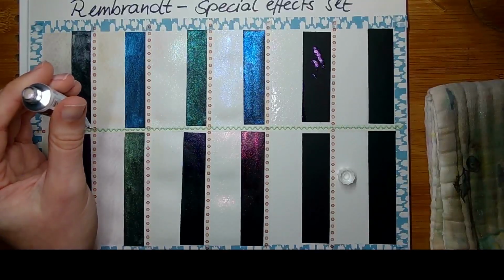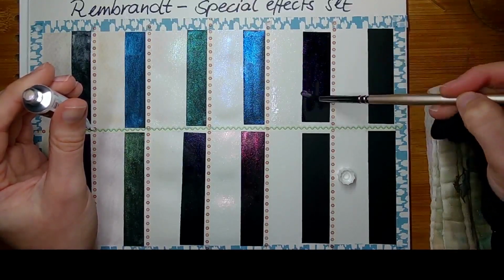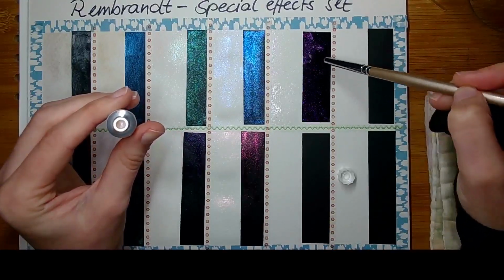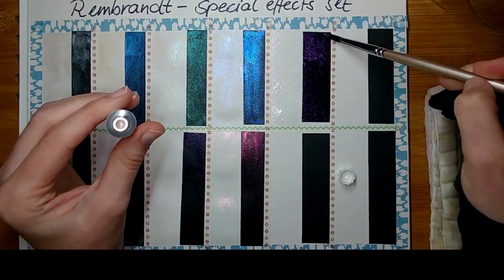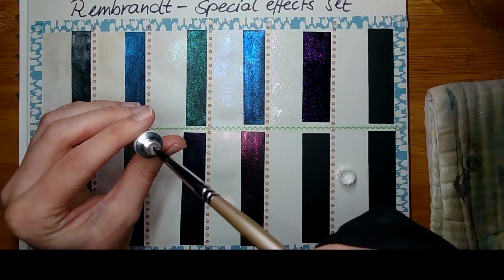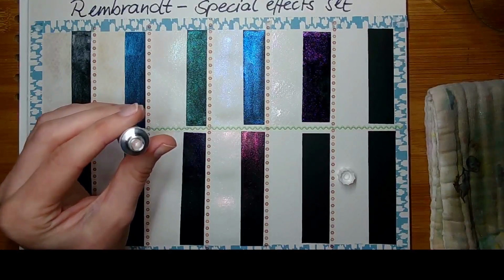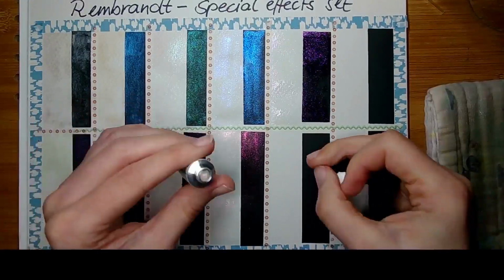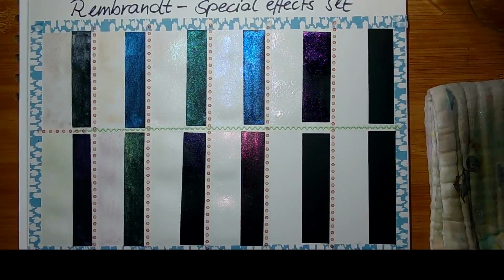So the first one, like I said, it's called Chameleon Gold Red Violet. And of course, depending on the light, you are getting a very vibrant pinkish color. I think that is the one they're calling red. In some other angles, you can see more of the gold particles. In some other angles, it looks more violetish. So those four are mostly depending on the angle of light, which kind of color you are seeing the most. And they are super glittery.